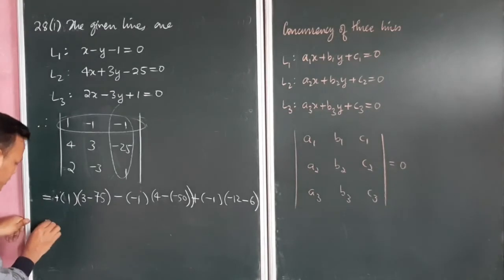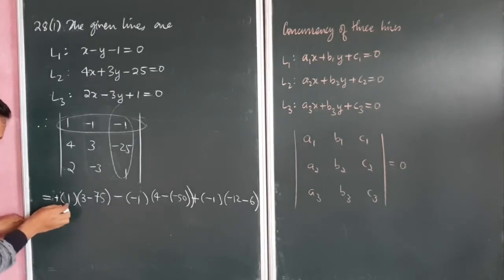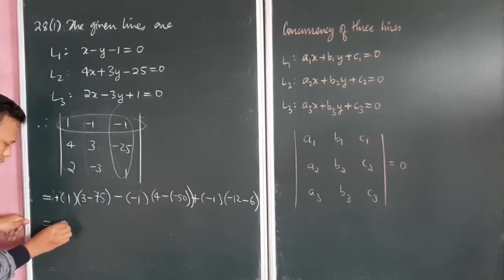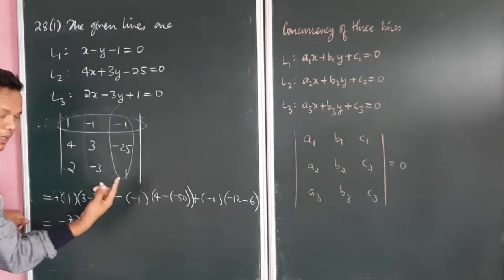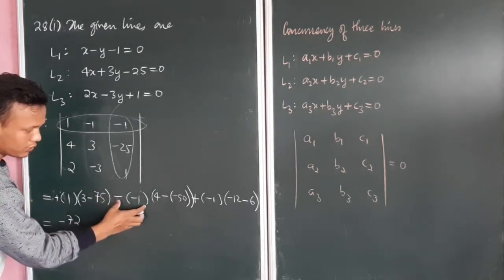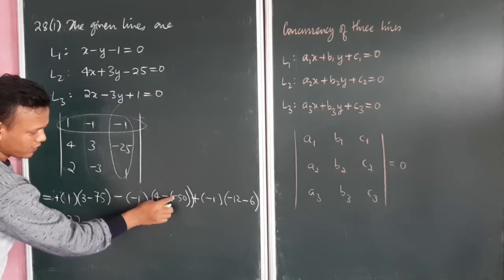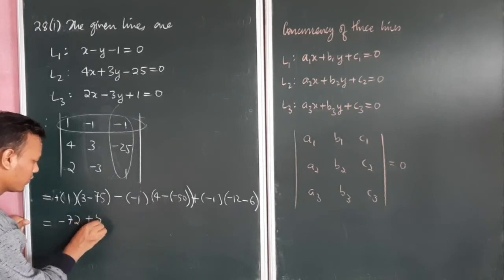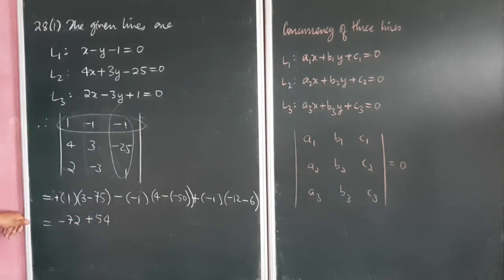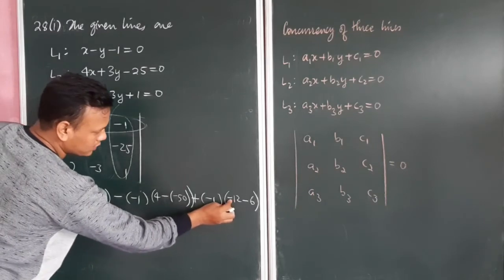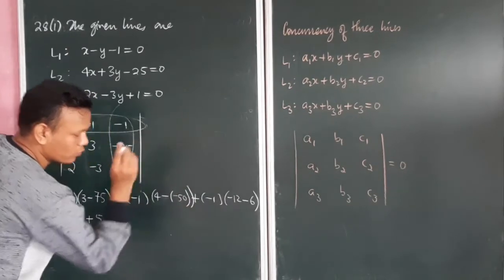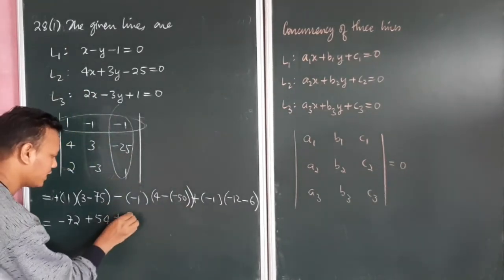Fine. Now let us simplify this. This is 1 plus 1, which is 1 itself. 1 into anything becomes that much itself, and 3 minus 75 is how much? This is minus 72. Minus into minus becomes plus, so this whole thing is plus 1. And how much is this? This is 4. Minus into minus is plus. So 4 plus 50 is how much? 54. At last we have minus 12 minus 6, which is minus 18. So minus 18 into minus 1 is plus 18, isn't it?